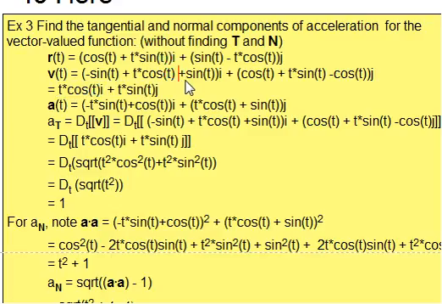Our acceleration vector, remember acceleration is the derivative of the velocity vector, so if we take the derivative of this using the product rule again, it's first d second, well, derivative of cosine is negative sine, so we got negative t times sine of t, plus second times the derivative of the first, so plus cosine t times i, and then derivative of this part, first d second is t cosine t, plus second d first, which is sine of t times 1, j.